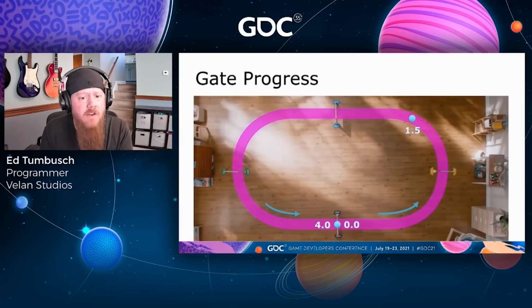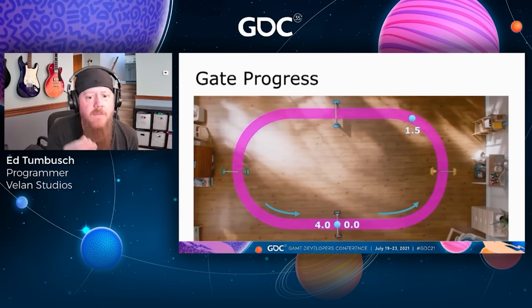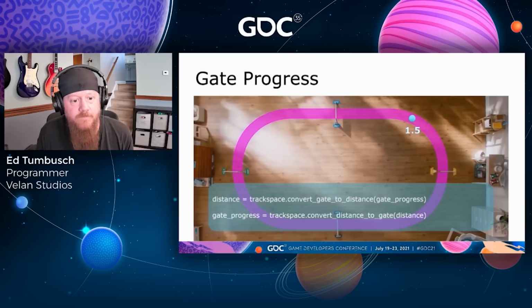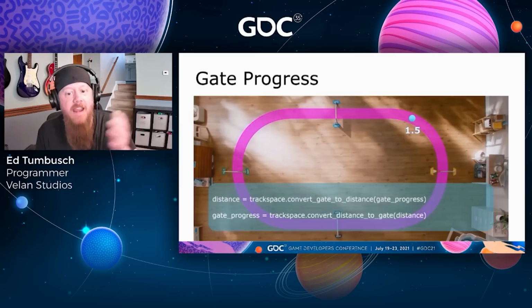And we primarily use gate progress to think about the space in between the gates. For example, we can get a point on the course directly between gates 2 and 3 with a gate progress of 1.5. And like track progress, we can easily convert between gate progress and track distance.